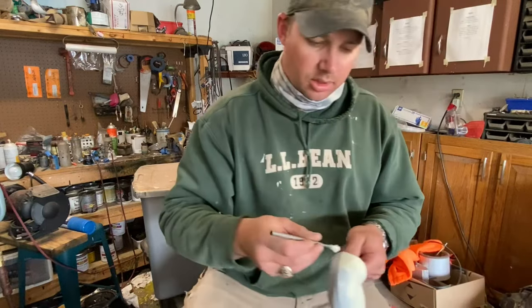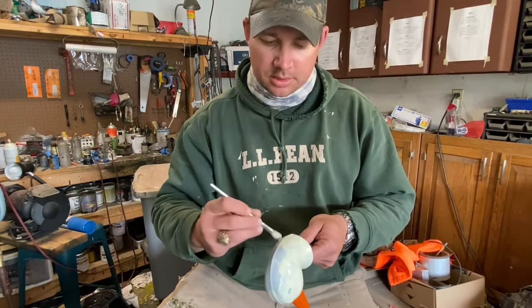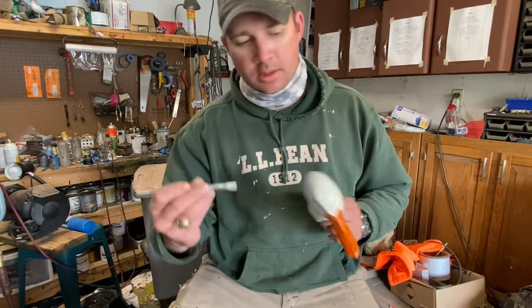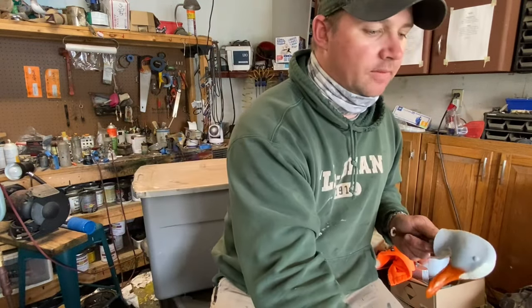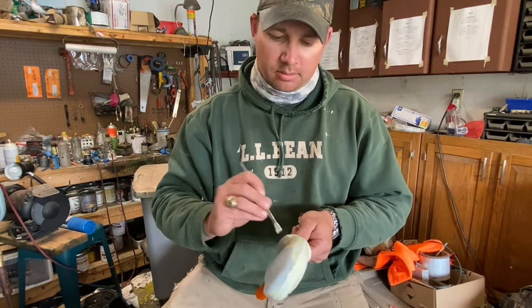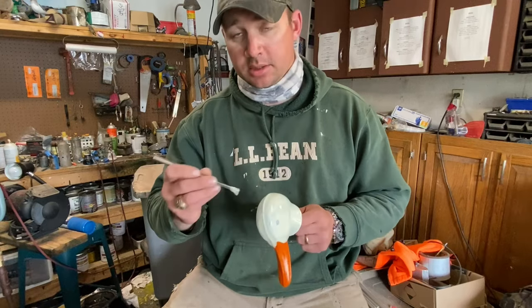I'd have to take this paint back up to the hardware store and get them to shake it or something, because I think it's starting to separate on me a little bit. Usually it's thicker than this. But it's probably good for you guys to see it, because I'm going to go ahead and probably do another hen with a different batch of paint, see if it's any different, and then you guys can see the difference.